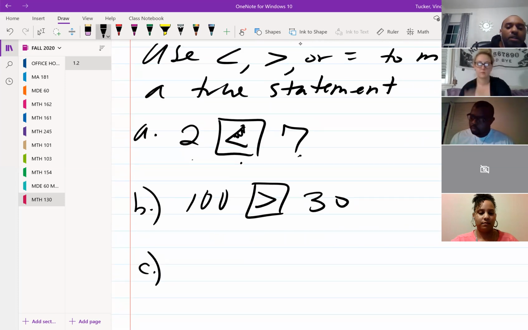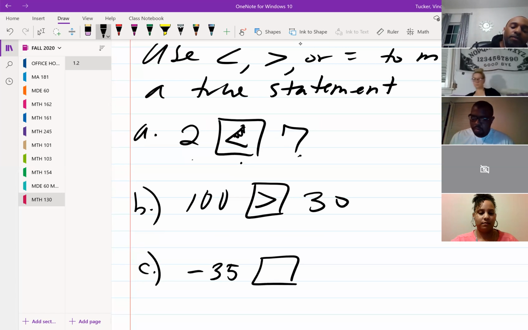Let's say I had negative 35 and negative 4. If you ever get confused about negative numbers and what is greater and what's not, always think about your money. Would you rather be negative $35 or negative $4? Of course, we would rather not be negative at all, but you would rather choose the negative 4. You're talking about going further in debt.